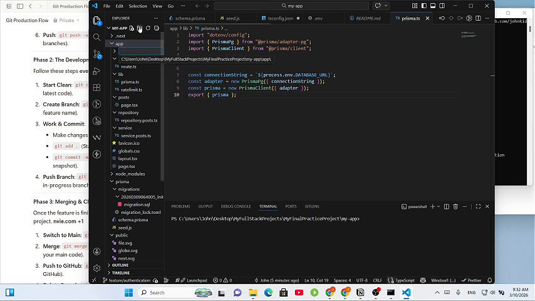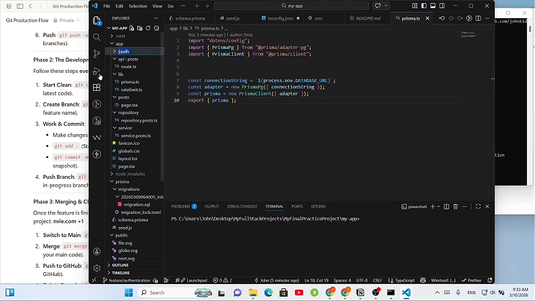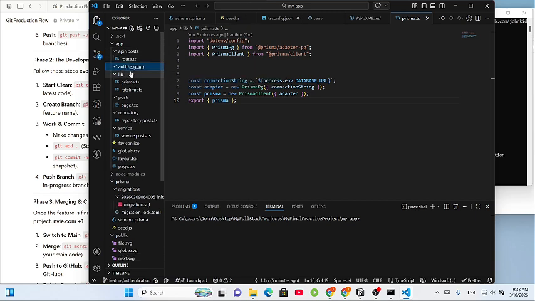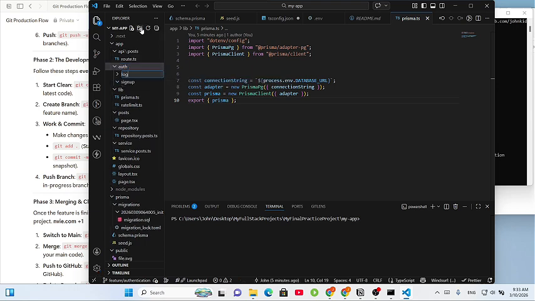I'm just going to create some folder here. I'm going to call it auth, and I'm going to put under it a sign up folder, and under auth I'm going to add login.